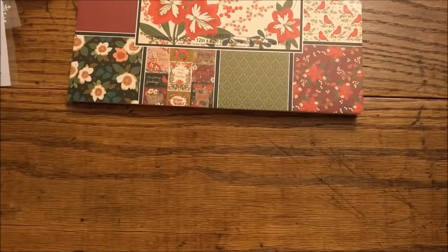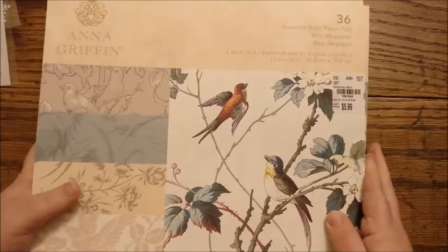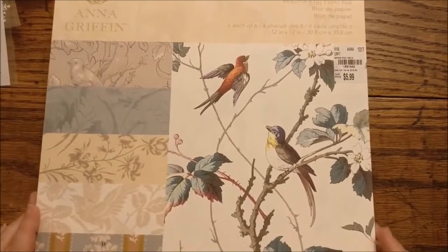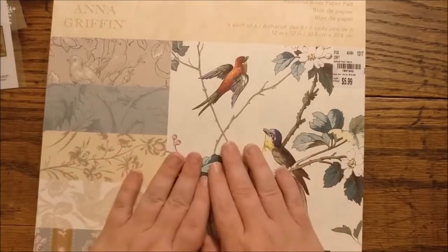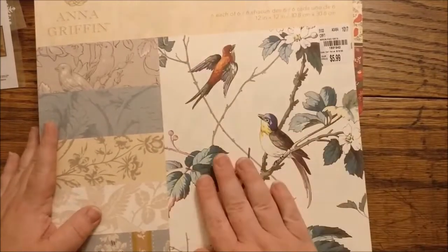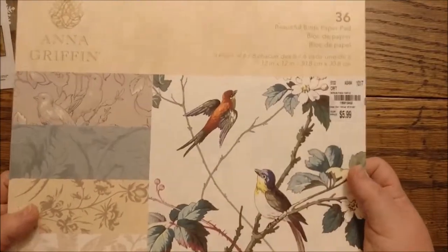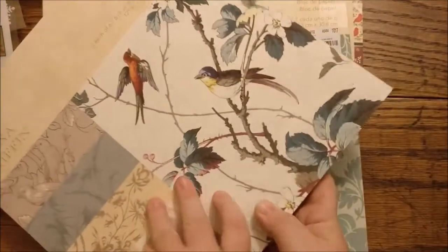Also at Tuesday Morning, I found some Anna Griffin — I ended up buying three pads. Honestly, I didn't really think I was a big fan of Anna Griffin. The only ones I've really seen were from Joann's, and the ones they have there are a little bit too floofy for me. I like to tone that down — I like the nature part. Some of this still isn't really my taste, but I figure just because it may not be my taste, maybe it's your taste, and I'm sure I can come up with something really cool to use these with in some really fun junk journals.